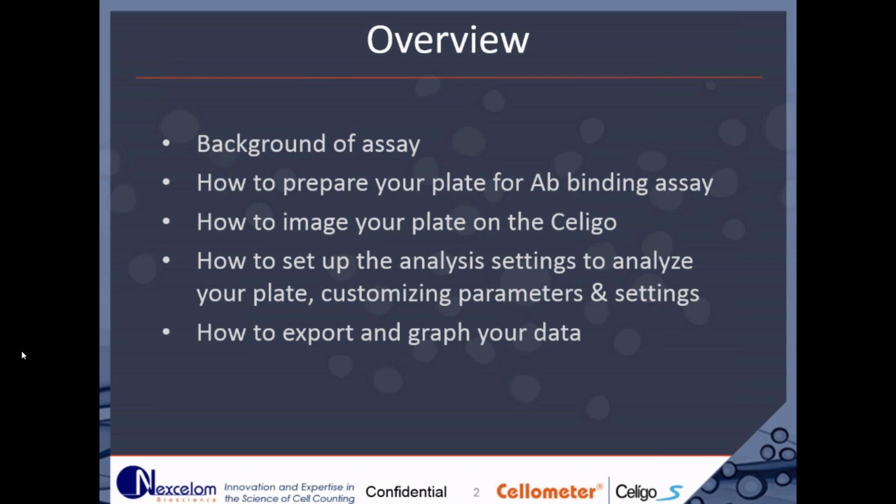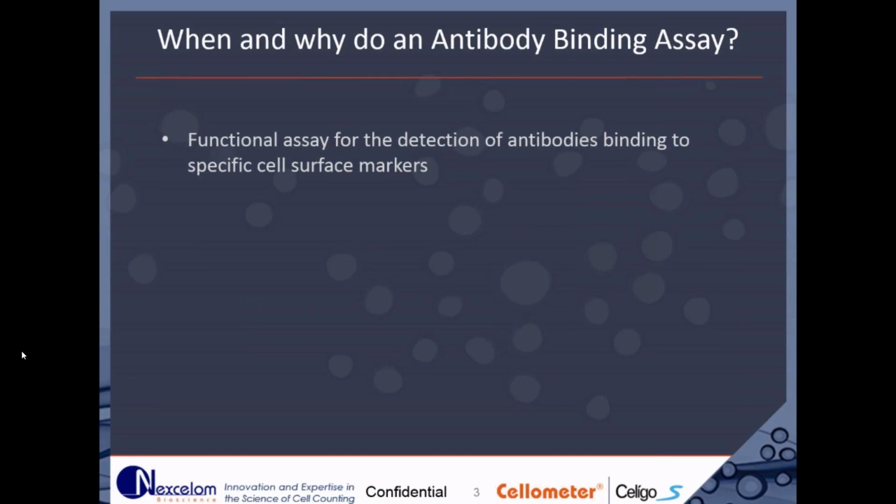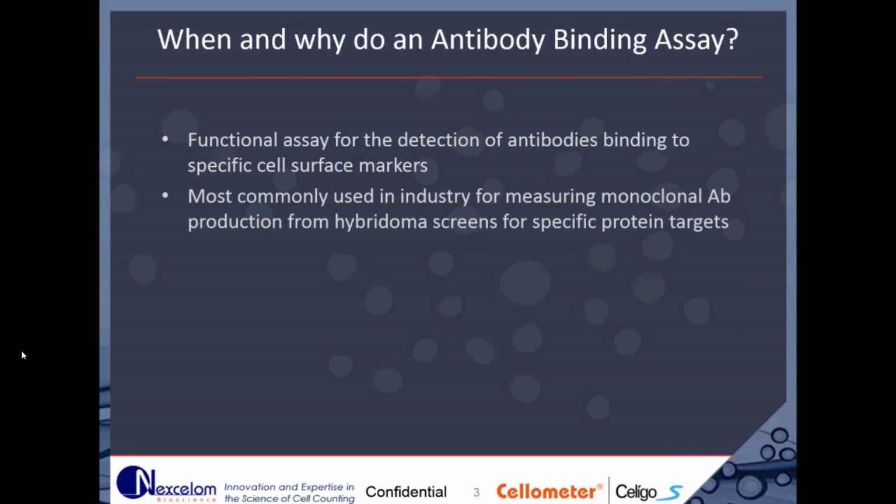So without further delay, let's get into why and when you would be running an antibody assay. Typically, this is what you would call a functional assay for the detection of antibodies that are binding to cell surface markers, specific cell surface markers. It's most commonly used in industry for measuring monoclonal antibody production from hybridoma screens for specific protein targets.